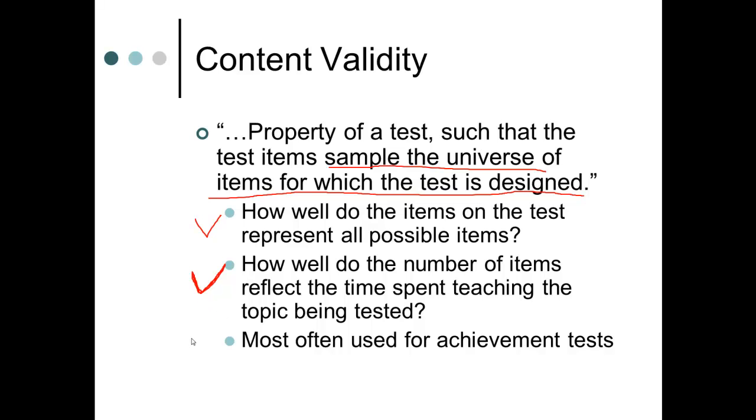Now, content validity is also used for achievement tests, like the Compass test. ACT is always checking the Compass test to see if all the test items in math, reading, and English are appropriate. In fact, they have just done a major overhaul of the Compass test, I think during the summer of this year. We had gotten some emails that they were going through some major revisions and doing some updates.